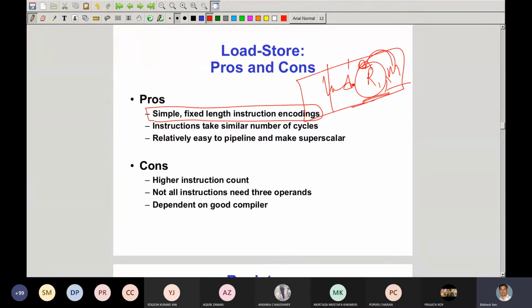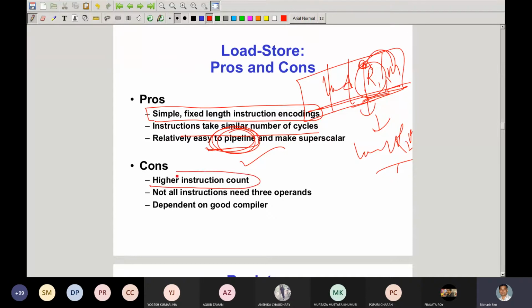So what is the number of bits required for the instruction, for all, maybe R2 M, in this way it will happen. Instructions take a similar number of cycles. That is another very important point, because of the length of the instruction, and since they are using the same resources, I mean all are using registers. So it is a very similar number of clock cycles, relatively easy, and this is a very important point for pipelining. And nowadays, most computers are trying to implement the RISC architecture.